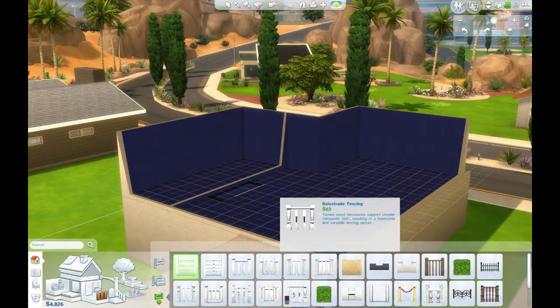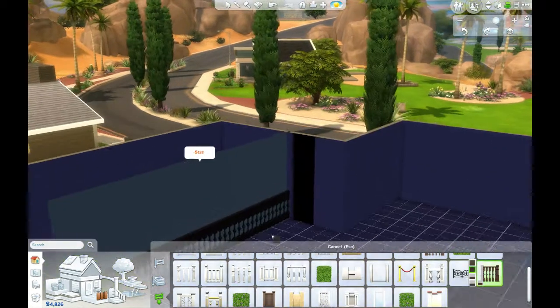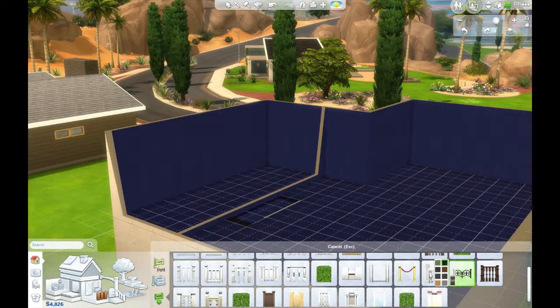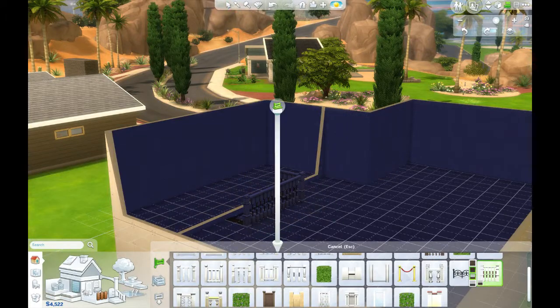And this, I don't know, I always find in Sims houses that I either have not nearly enough room for everything that I want or way too much room. So up here I was thinking, I have all this space. What on earth am I going to do with this space?